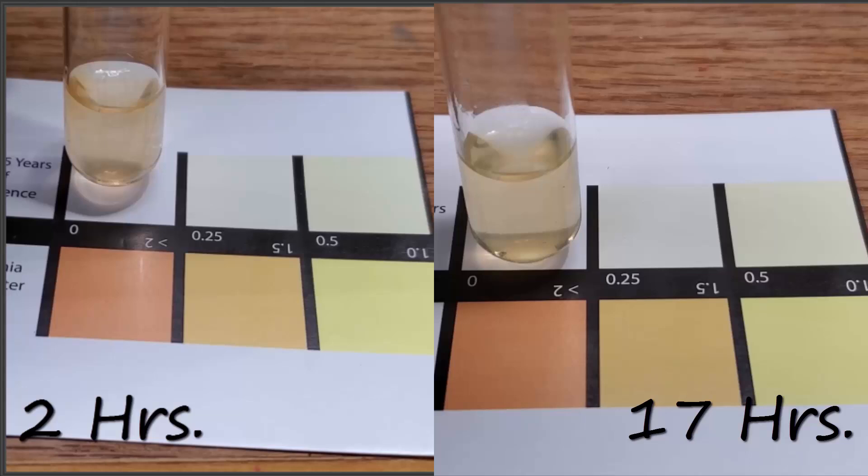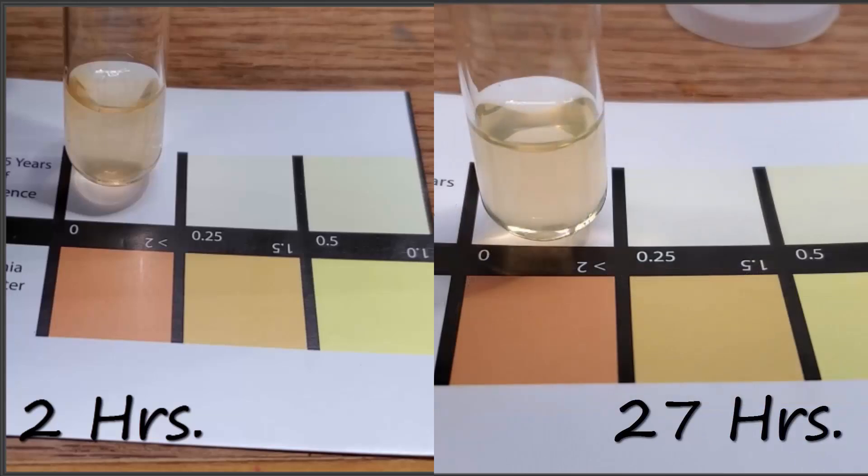Once the ammonia gets to zero, I am going to repeat this experiment - not change anything, just re-dose that aquarium with the same amount of ammonia and see how long it takes the second time. I'm thinking I am gradually increasing the amount of culture on this filter. This experiment is leading to a great many more experiments based on comments I've read. I want to flesh this out before moving on to undergravel filters, so I'm going to do this once more and order more ammonia test kit.